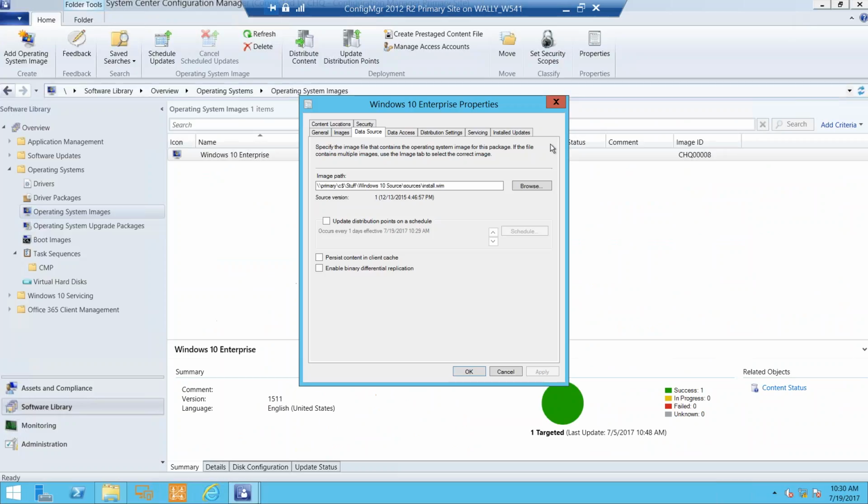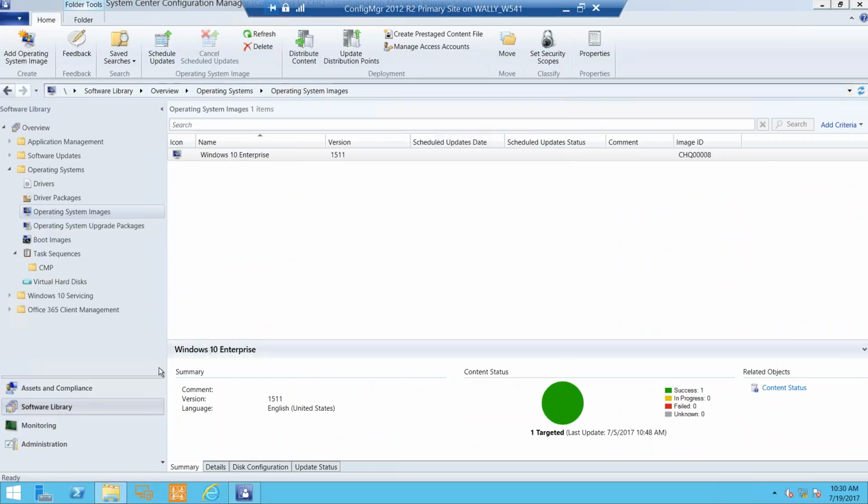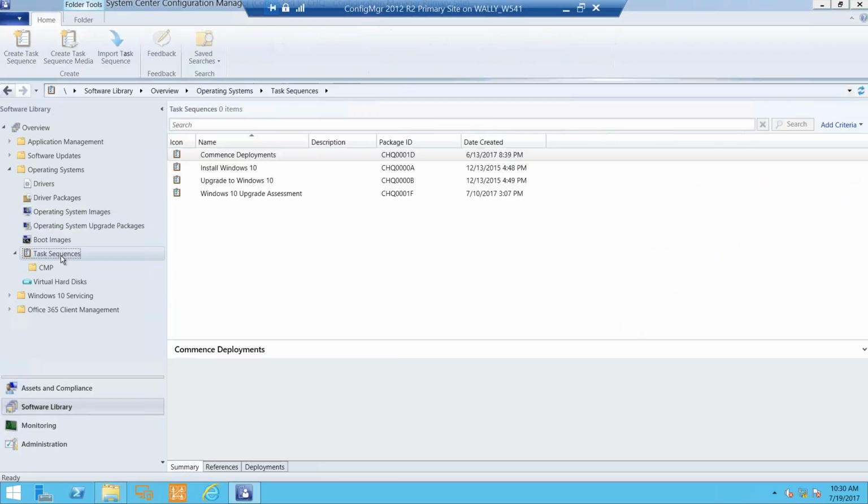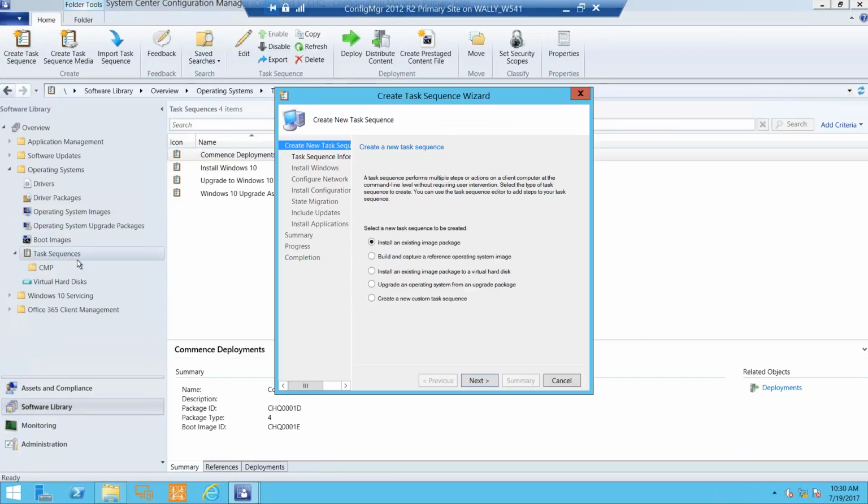The other alternative that you would have would be to go to task sequences, do a create task sequence, and you have this couple options here, build and capture. So you have build and capture if you want to take a bare metal client and install it as Windows 10, get it all prepped the way you want, then turn around immediately and capture it. So you can do that. And then Config Manager would do the building of that Windows 10 reference system and then capture it immediately for you and create an operating system image file out of it.